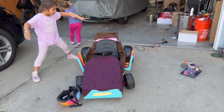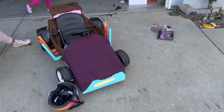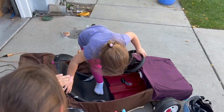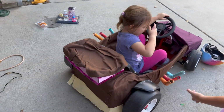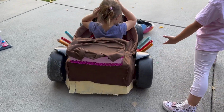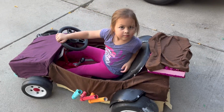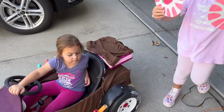All right, we are fully wrapped. We've got all the fabric around it, the exhaust pipes, the chocolate on the spoiler. It's fully a cake car. Now, we just need to decorate it with the sprinkles and the wheel covers.